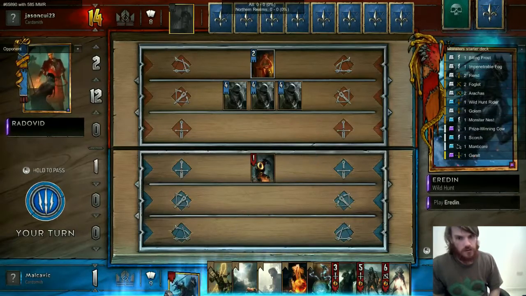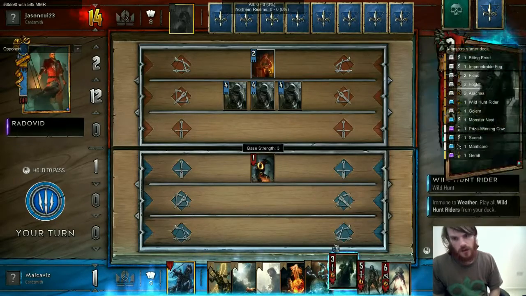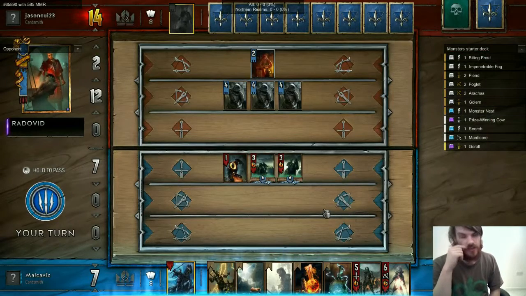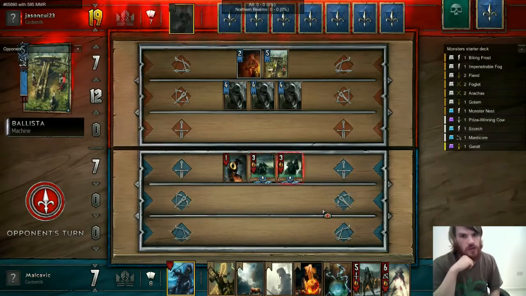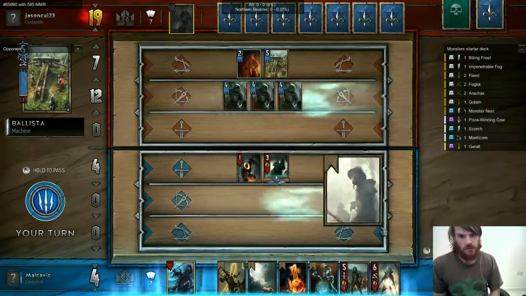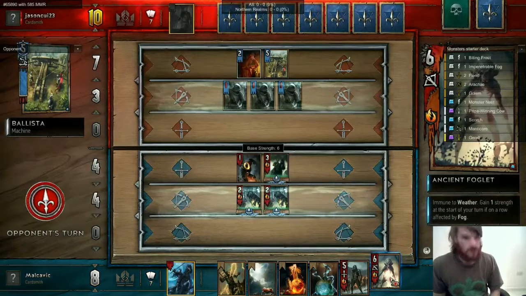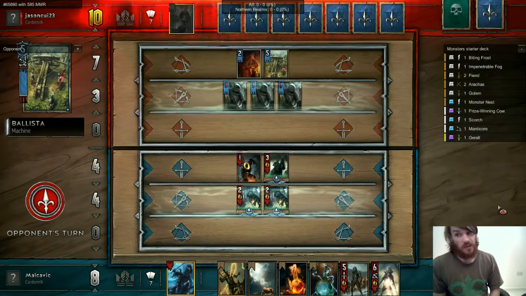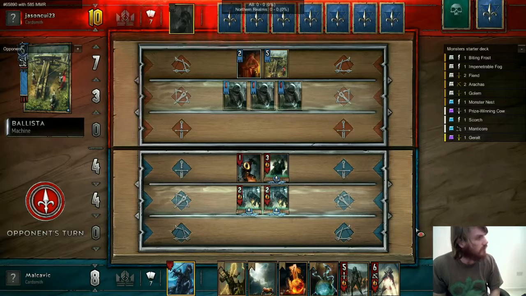Why not play something else and then play Eredin afterwards? Keep Eredin. Yeah, thin my deck a little bit. The problem is though, thinning my deck when I have Foglets, I can Fog and take all of them down by 1. That's actually not a bad idea. Let's Fog. I could have played the Ancient Foglet first, that would have been better actually, now thinking about it. But it's a card in your hand. You don't have it. I've got another Fog in my hand, but no, because Ancient Foglet gains 1 strength for every turn it stays in Fog.